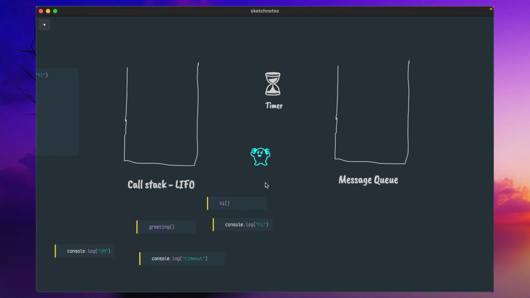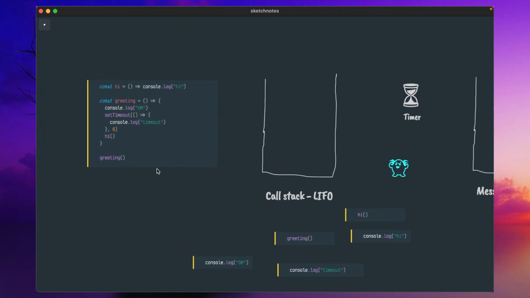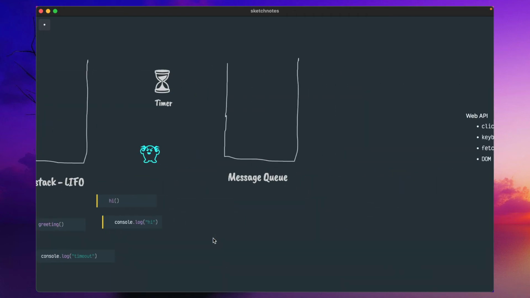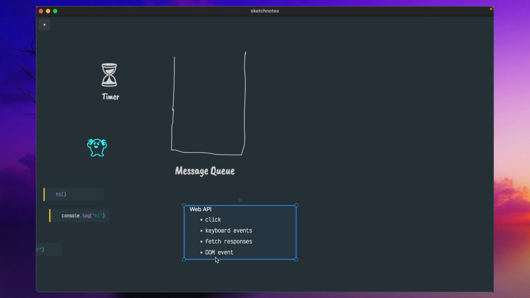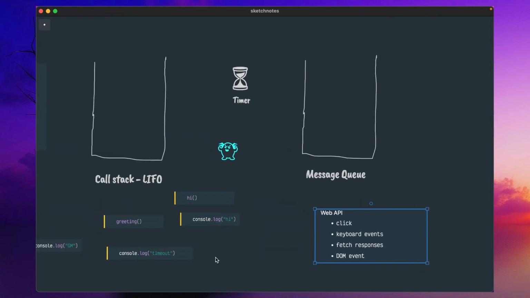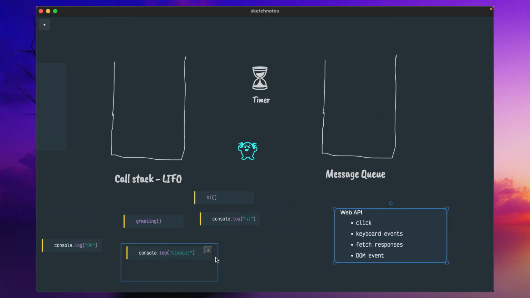Now, if you see, this particular approach is not only applicable to timeout. It is applicable to most of the web APIs, or all the functionality provided by non-blocking APIs, because most of these JavaScript APIs are provided by the browser engine.